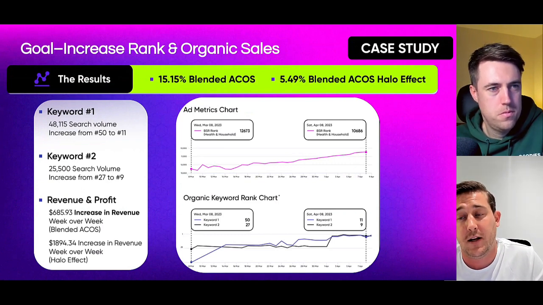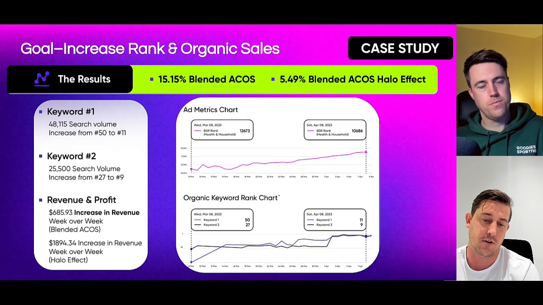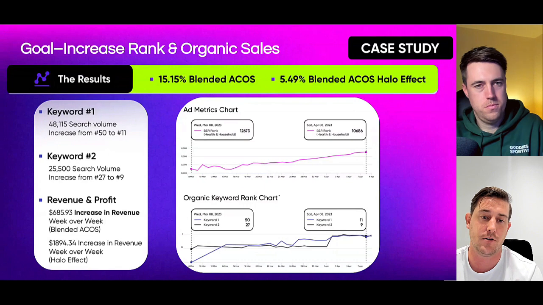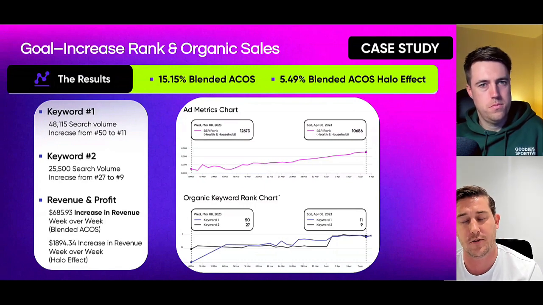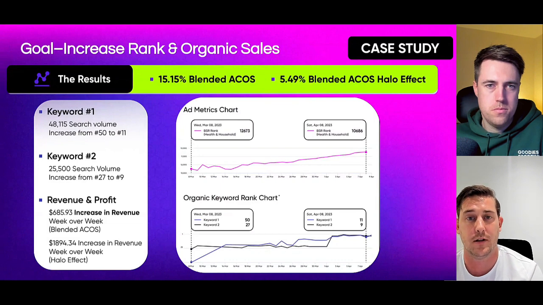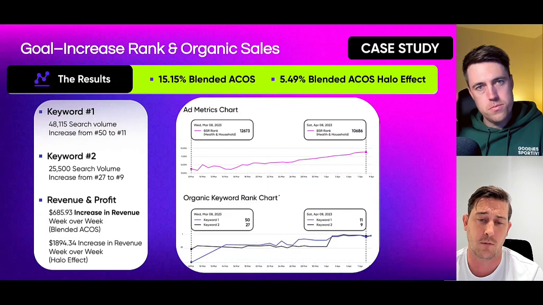This person also added many other ASINs, and there's another metric that he was particularly interested in, which was the halo effect across other keywords. Right? If you are targeting the keyword black hat, there's a general thesis in the industry that you'll also rank better for black hat for women, black hat for men, black hat for kids. And so he wanted to look at the halo effect it had across all of the keywords in a search query performance report. And when we looked at that, we did see an increase in organic ranking across other keywords as well. Again, we were working in a vacuum on this one.